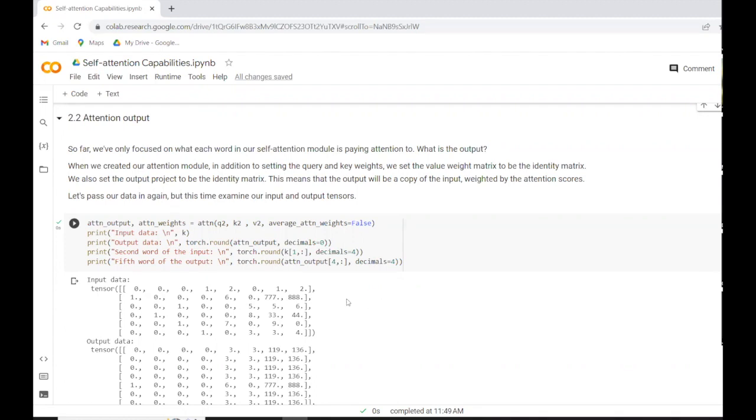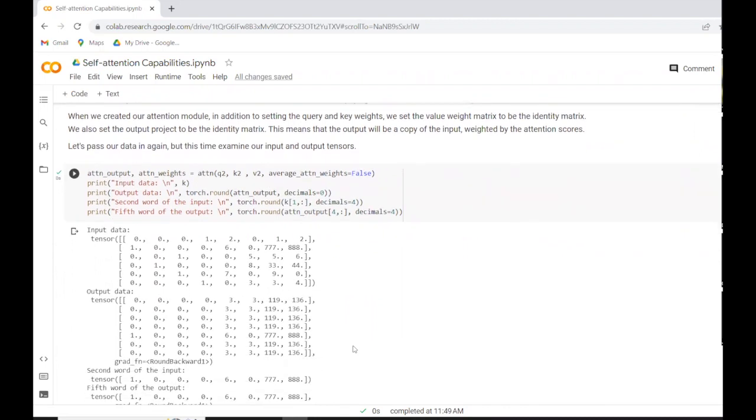So what that means is if I'm putting 100% of my attention for the word "he" on the word "boy," then I should basically be spitting out all the values from the word "boy" in position 5, despite the fact that the 5th word was "he," not the word "boy."